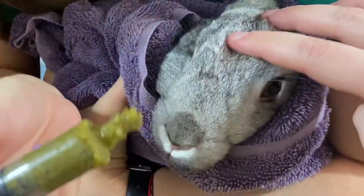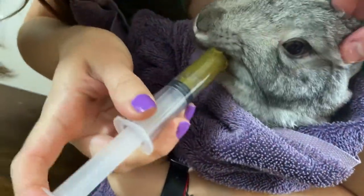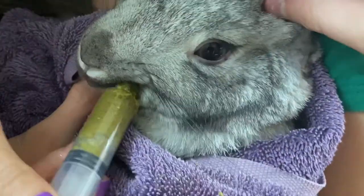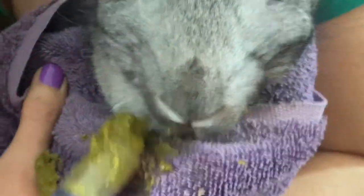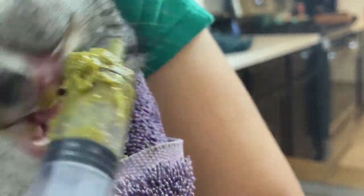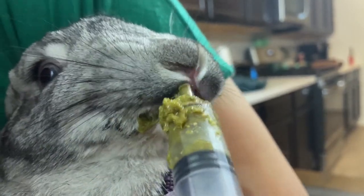You're going to want to get the syringe and stick it in her mouth. Try to get past the teeth and then just start slowly pushing in. It will get a little messy, but it's okay — they need to eat. Slowly push in and give her a chance to taste and eat it. It does get a little messy, but she's eating it, so that's good. She did start already eating hay again, so I'm kind of just giving this to her to make sure she is eating enough.